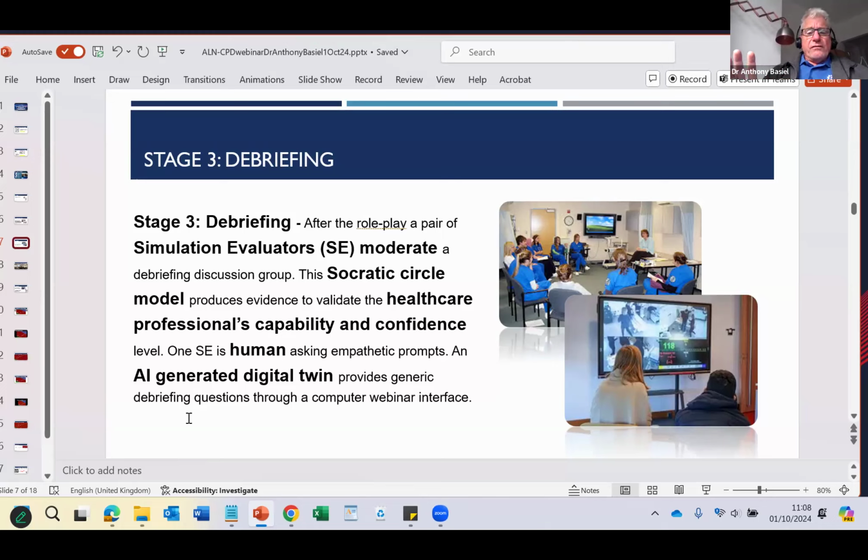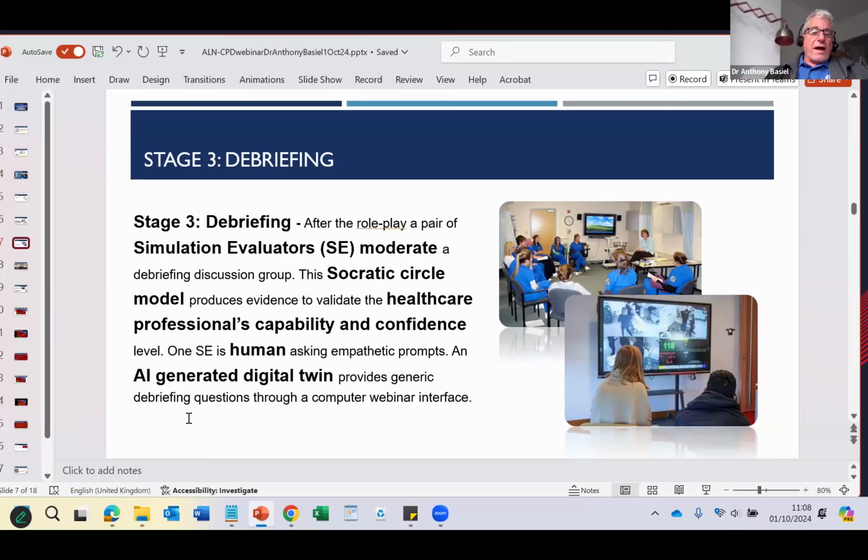And the design of the seating is important in this case. What we're hoping to do is encourage people to use a Socratic discussion circle. So rather than sitting in rows where the sage on the stage expert is sitting in the front and everyone else is being transmitted information, we're trying to get a circle, a physical circle or a virtual circle.